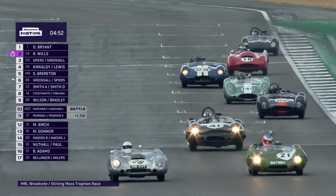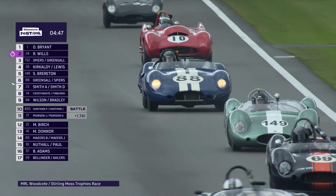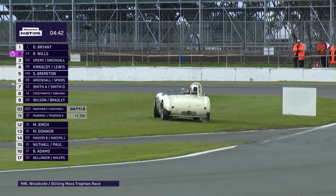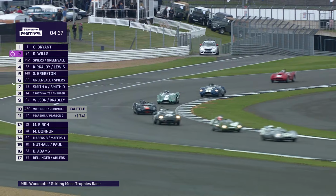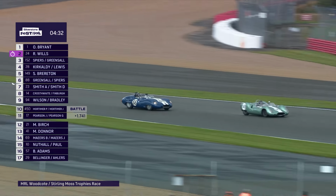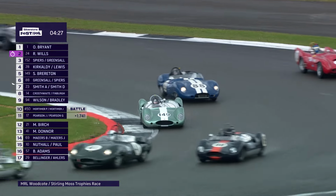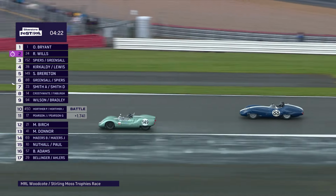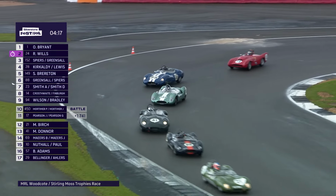Still, they haven't got past Justin Mayers. But they are closing in fast on Mark Lewis, car number 28, which is just at the front of this queue. He's losing ground still to these cars. Mark Lewis's last lap was 3 minutes 2.5, as the Healey we saw being lapped a moment or two ago finds the wet grass. So this battle here, which is currently for 5th place, is soon going to be on the car that's in 4th. Just in front is the all-aluminium car number 28, the little Lotus 11, which is just going out a shot at the bottom.